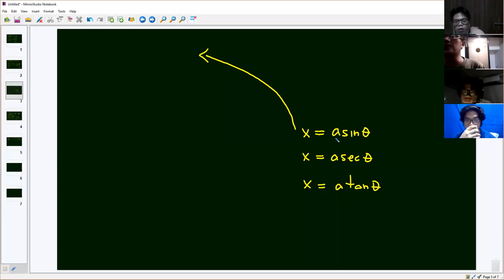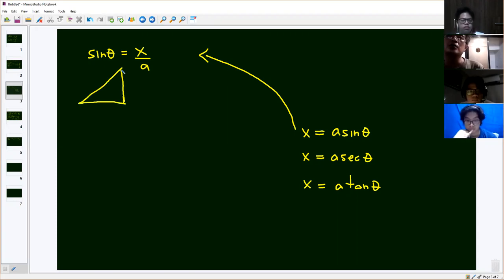So, from this substitution, you know that sine of theta is what? X over A. Tama ba? X over A, right? So, meaning, yung triangle mo na reference, parang ginawa ko kanina: if this is angle theta, then X must be the opposite, and A must be the hypotenuse. Yan, ganyan ang pagbasa.